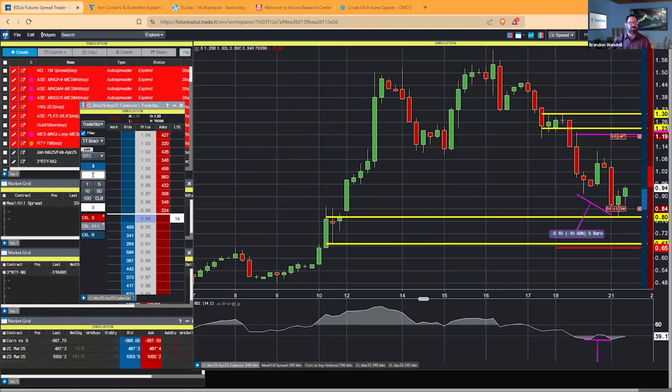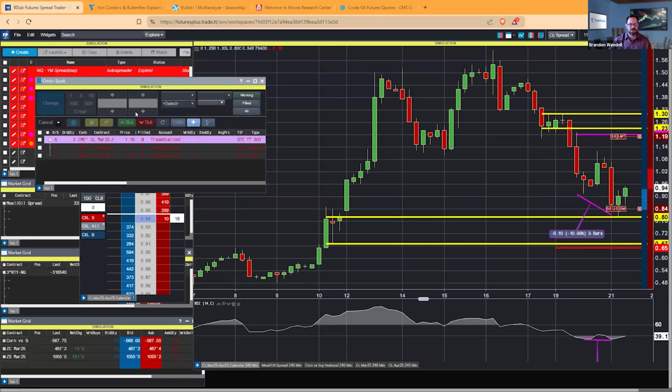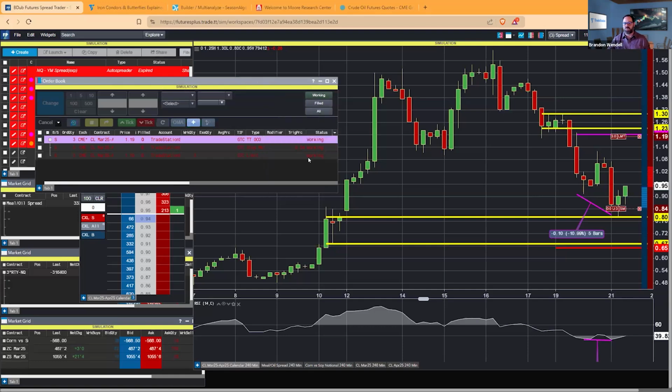And let's see if I go over to my widgets, bring up my order book. There it is. There's my order pending. And none of them have been filled yet. Let me zoom in a little more. But there's the order. If I need to manipulate or change anything, I could do that as well. But it's showing me the entry order and the target and stop right there. There's my target, the limit order. There's my stop, the stop market. So pretty simple. And it says it's working right now.